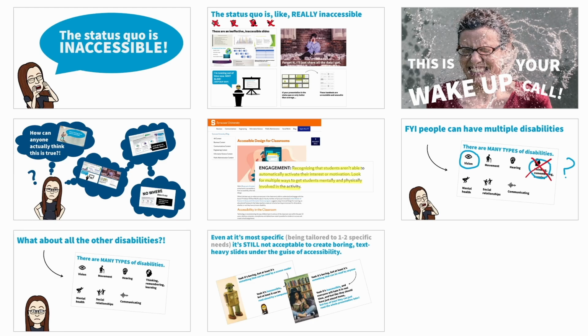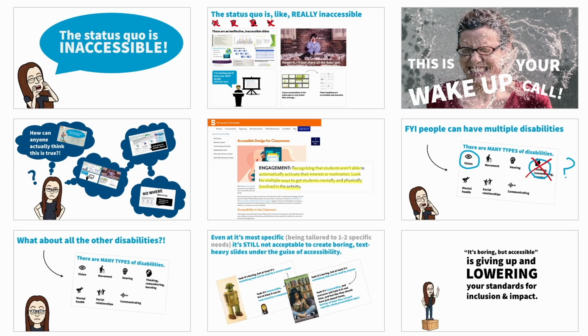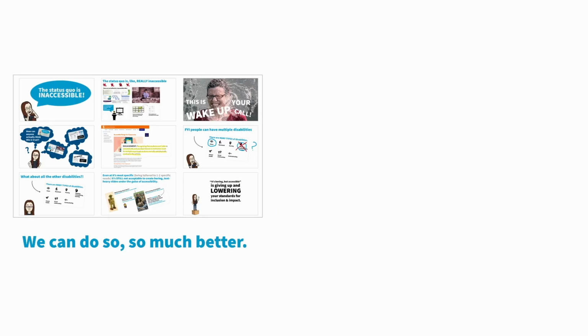Because at the end of the day, it's still not acceptable to create boring, text-heavy, status quo presentations under the guise of accessibility. The whole, it's boring but accessible, is not inclusion. It's giving up and lowering our standards for inclusion and impact. We can do so much better than this. And if you're still here watching, that fills me with joy and gives me hope. Thank you for sticking around for this video. I know some of it might have been hard to hear.